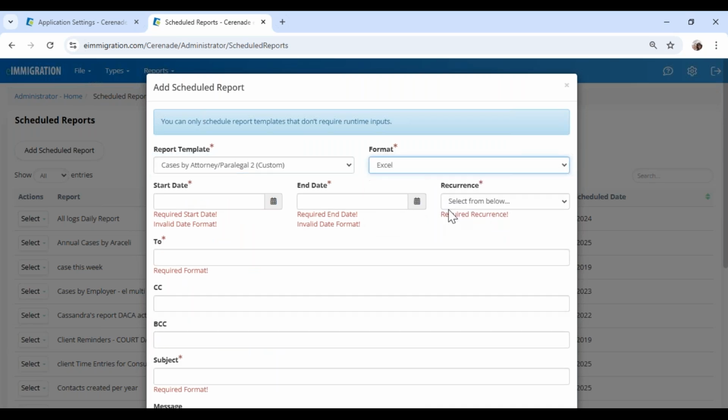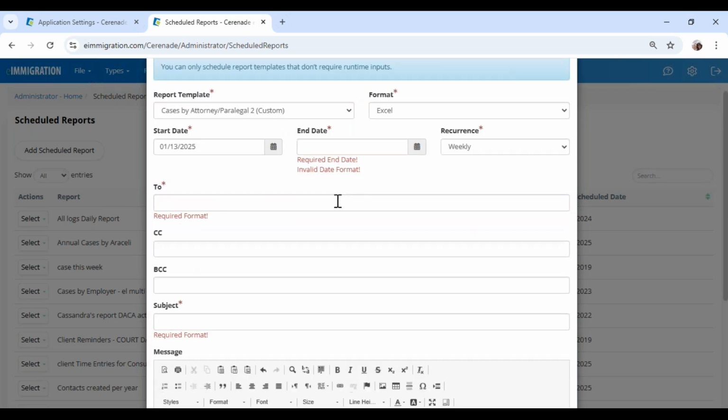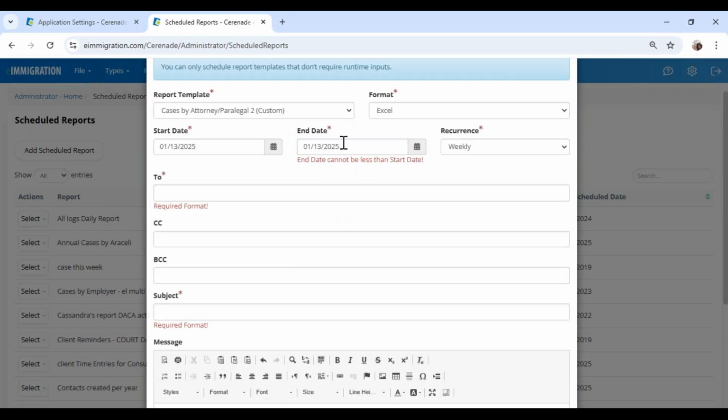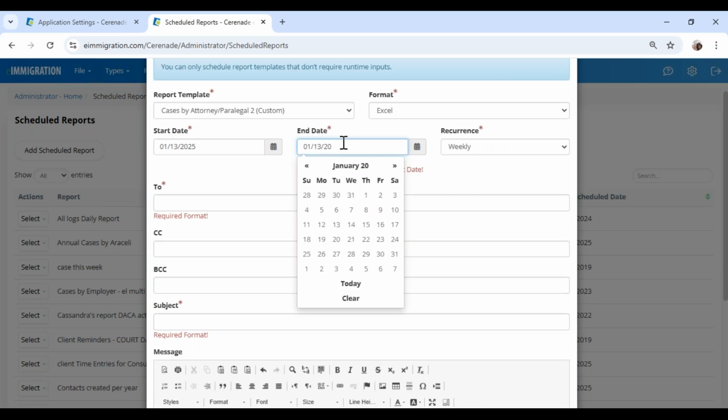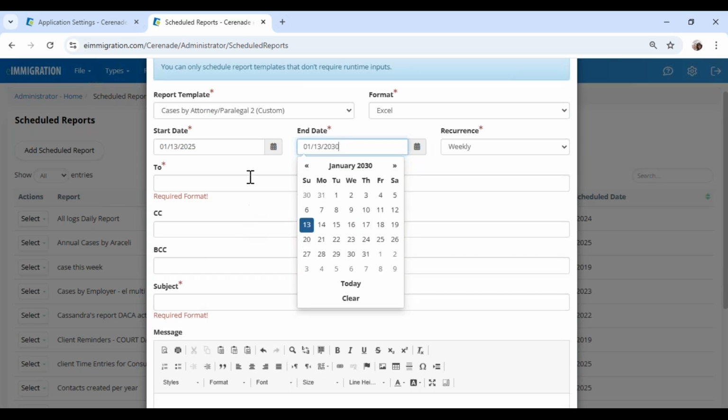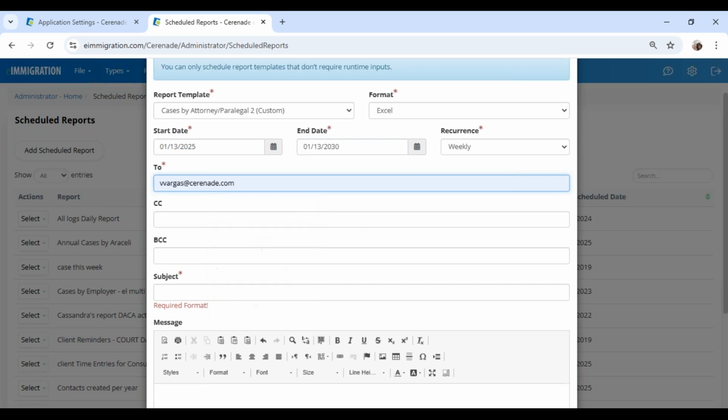I want to send this as Excel on a daily or weekly basis starting on Monday until the year 2030. And I'm going to send it to my assistant or my supervisor or whoever. Like, I don't have to pay for their license.